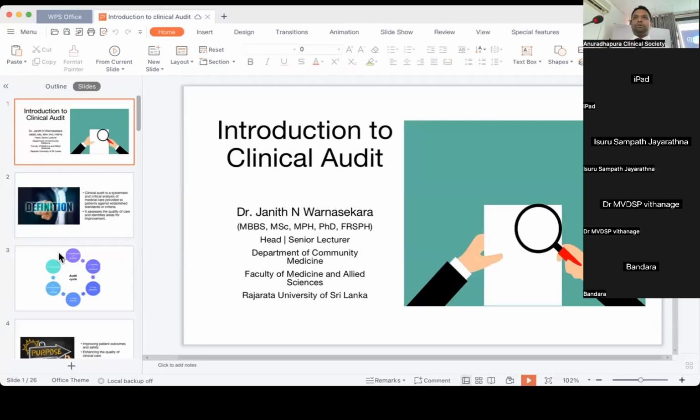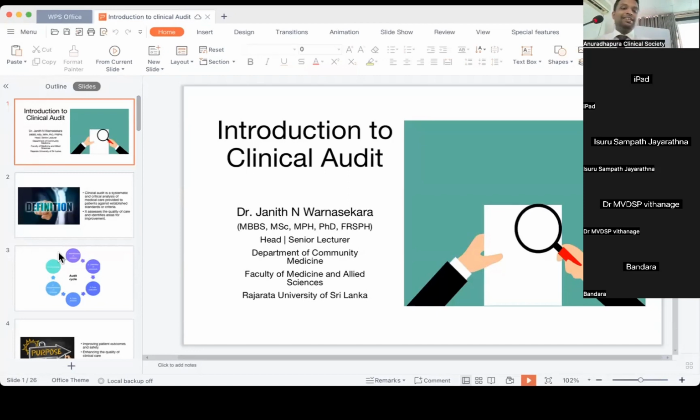But nowadays the problem is we are publishing audits. When we are publishing audits, there are certain things that we need to think of. And the other thing is it's a compulsory part of the PG training in most of the disciplines, right? So we'll go ahead. You'll get to know basic things about these.